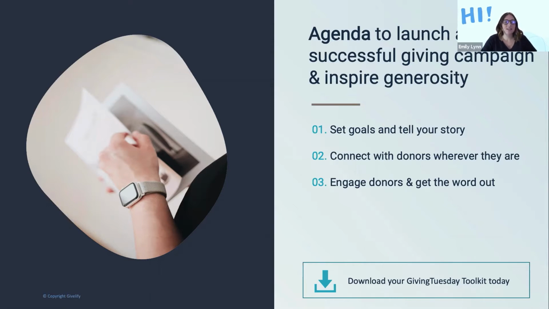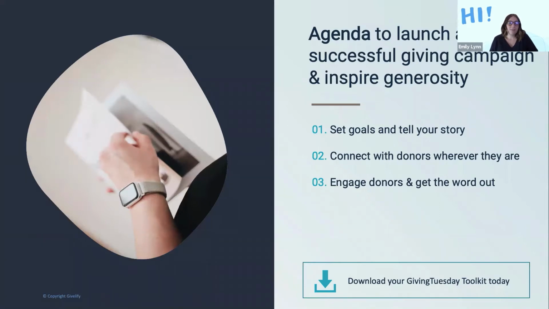We'll help you finesse your online giving presence and create your own campaigns that will be part of Givelify's Trending Causes page, which is a new feature we're excited to tell you about. Third is get the word out and engage your donors. Tell them about the causes they can support. Show them what impact you're doing and how they can make an impact in their community.